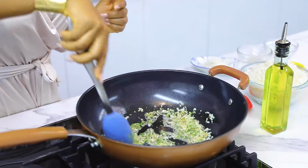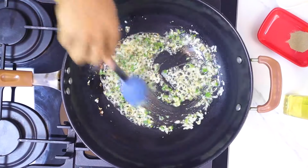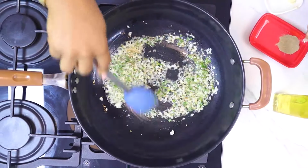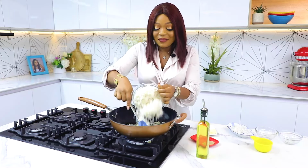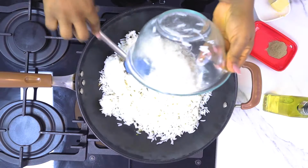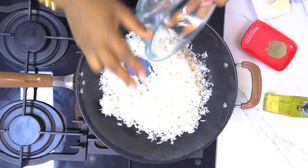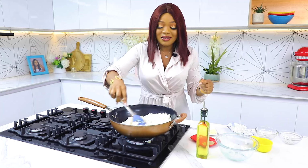Oh my gosh. This is such a simple recipe, but it goes a long way, and it totally transforms your rice. So I'm going in with the rice. I've had this rice in my fridge for 2 days now. Perfect, perfect rice to use.